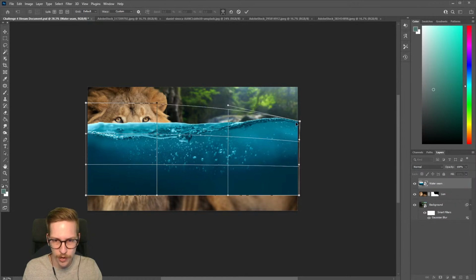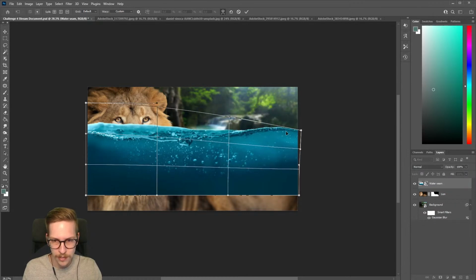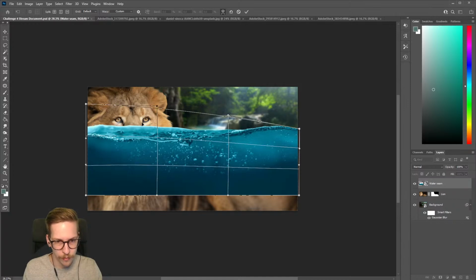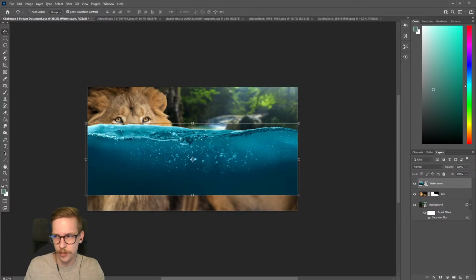I'm going to bring this part down a lot. It's splashing up too high. You can tell this is a much smaller, more zoomed in image. So I've got to modify it a little bit for it to look right for this particular image. That looks pretty good. I'm going to click Enter there. And now I think that's where I want it.